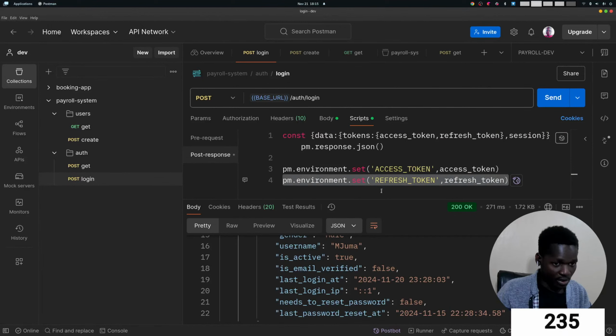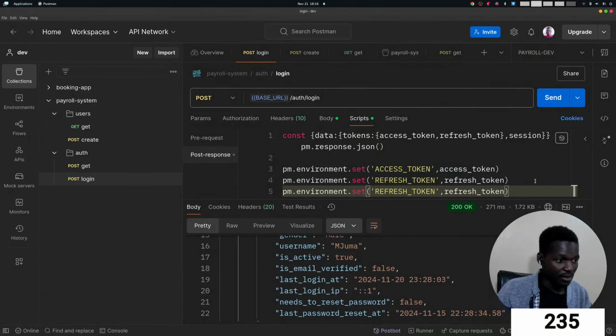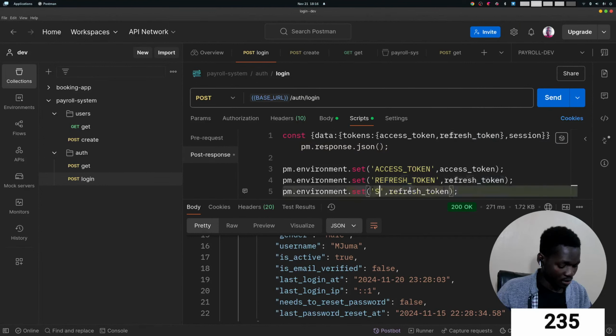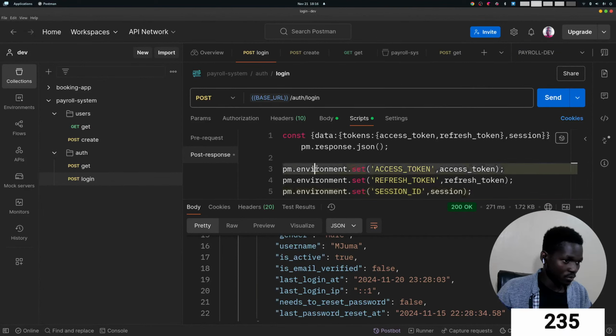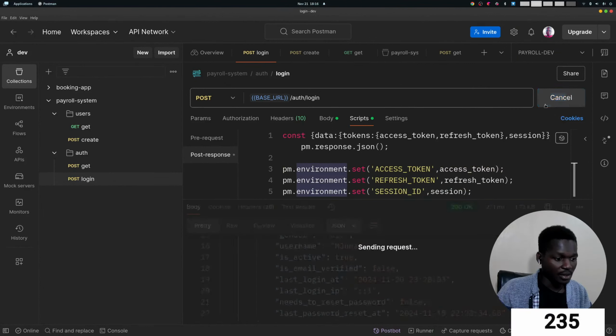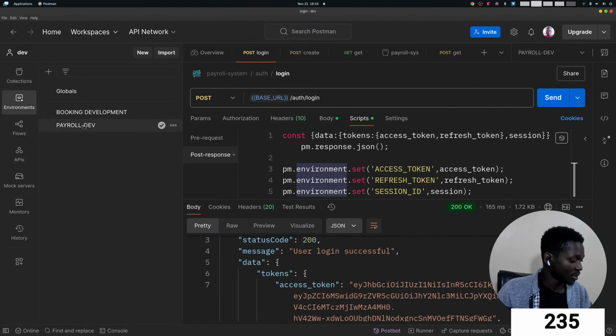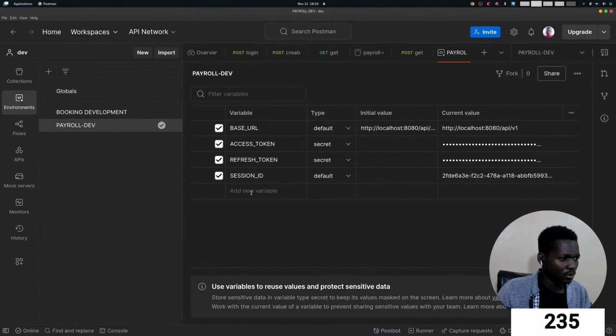So this, we'll just copy this and have it as session ID, session. So that will be pointing to session. So if I send this request again, we should have session in our environment, session ID, and you can see we have it here. It will be a secret.